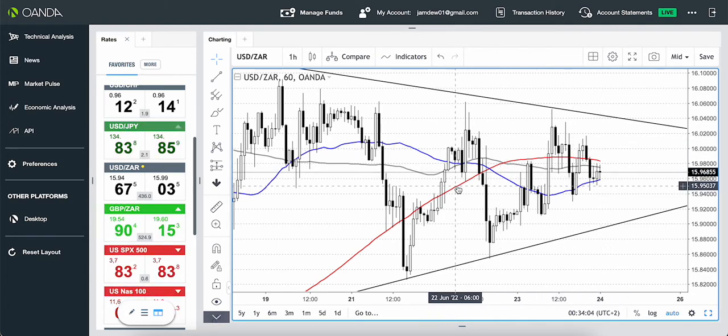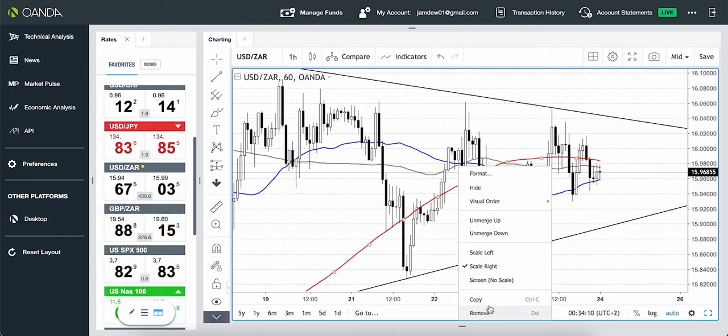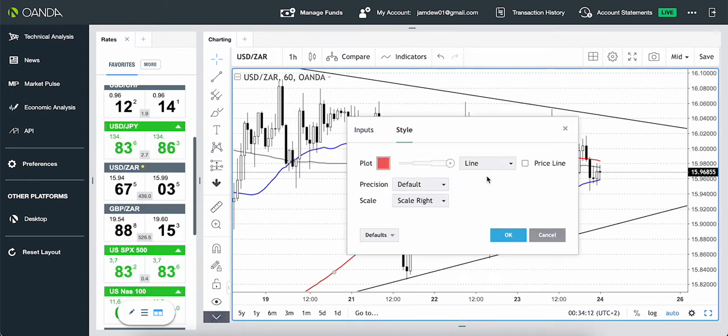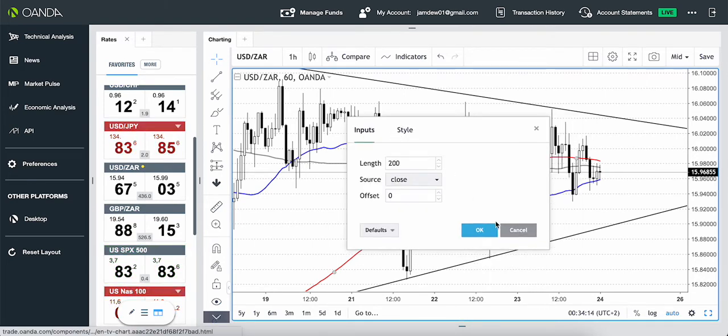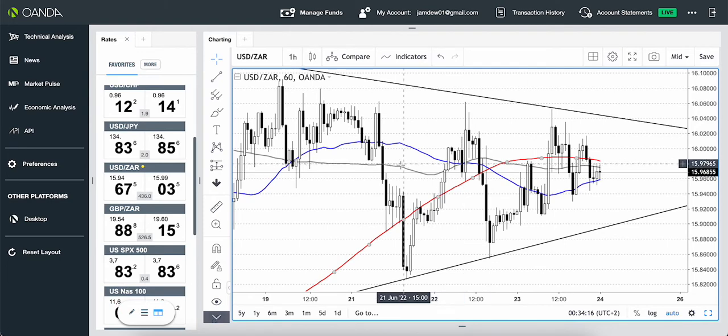I think this is the 50 period moving average. Actually, it's probably not. It might be the 200-hour moving average. Let's just have a quick look. Yeah, so that's the 200, and we've got the 50, this one, and then the gray one is the 100. So don't worry about the moving averages. You can see we're moving in a sideways range, so the moving averages tend to be a central point around which the price collates.